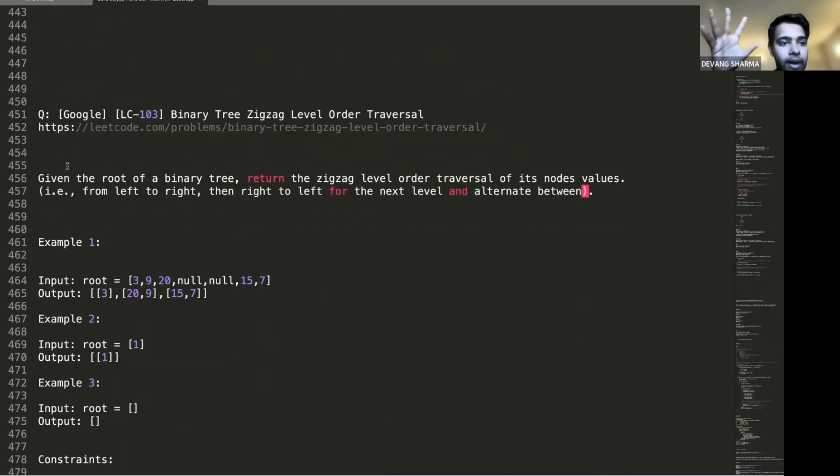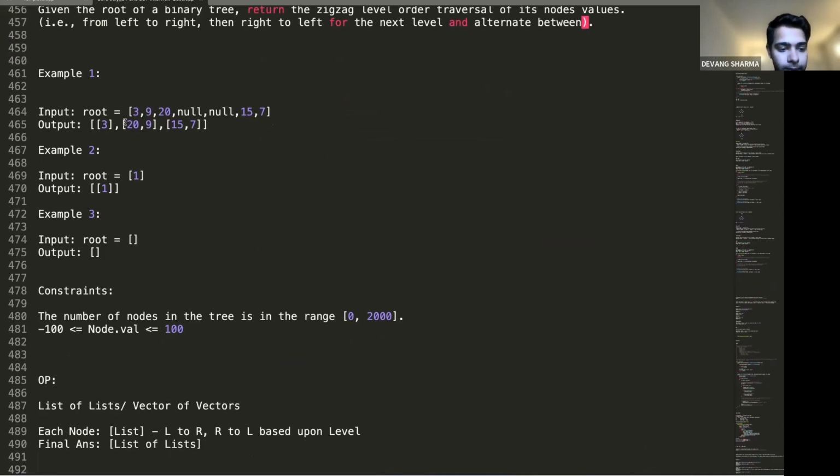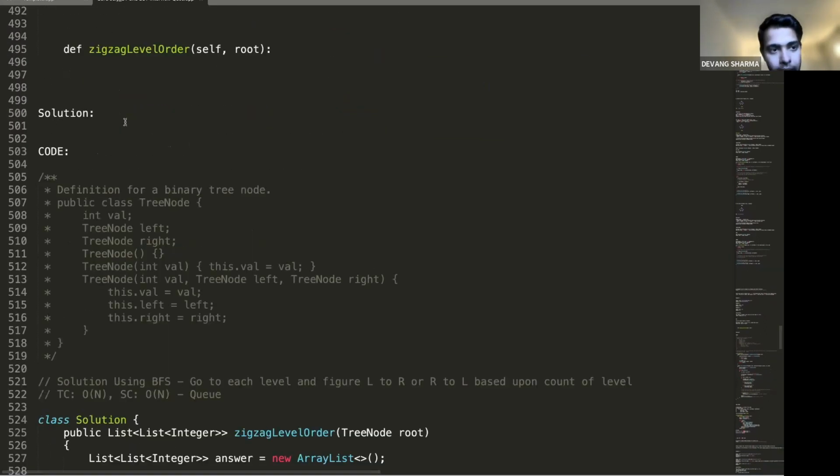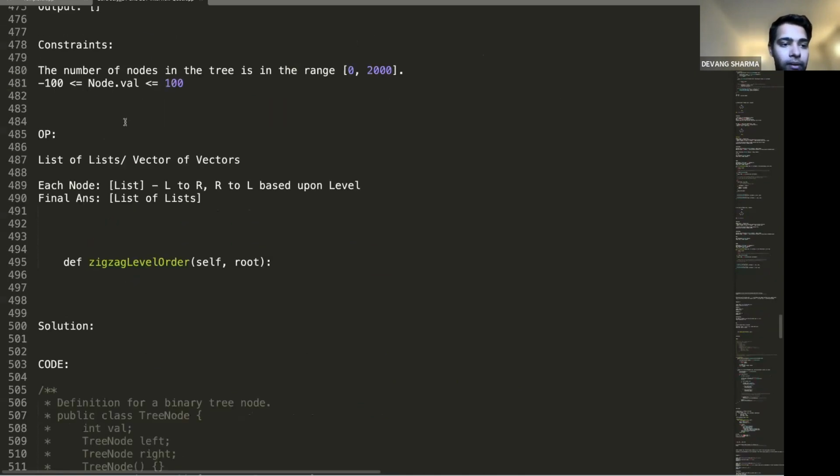Then you move to another important interview question. So after completing left, right, top, and bottom view, we move to zigzag order level traversal. This is important. LeetCode 103, asked in Google. The question is, have we created diagram? No, we have not created diagram. The question is, you have to do zigzag level order traversal. So left to right, then right to left, left to right, then right to left, and so on and so forth. So based upon levels, you have to do.